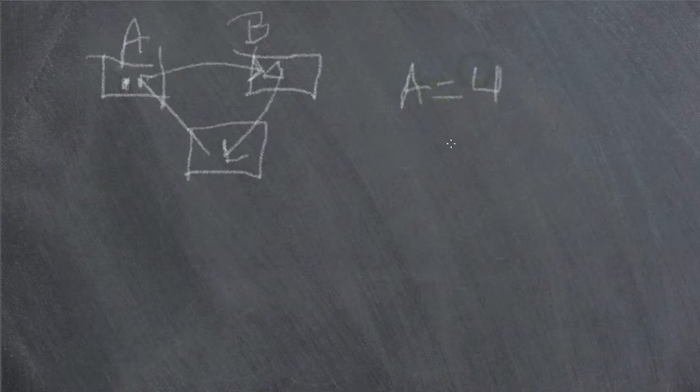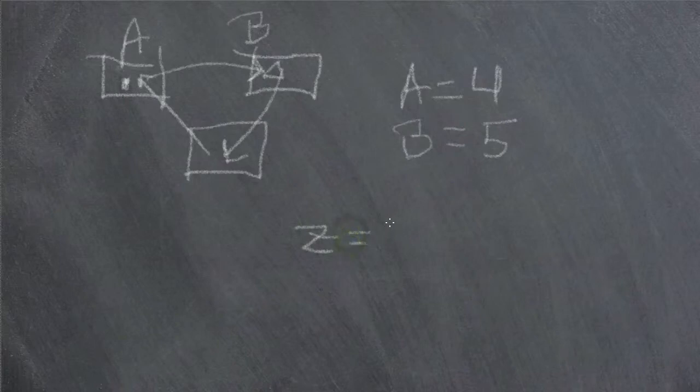So I could have, say, A is equal to 4, and I could say B is equal to 5. I want A and B to be swapped. So the way that I do that is I just create another box I'll just call Z, put a little Z there, and I'm going to make that equal to B. We'll just go with B because it'll be easier for you guys. So now I don't care about B because I've saved it, right? Z has the number 5 in it.